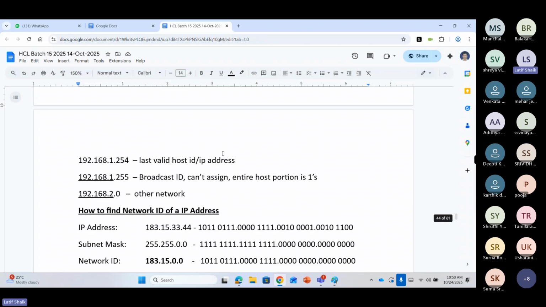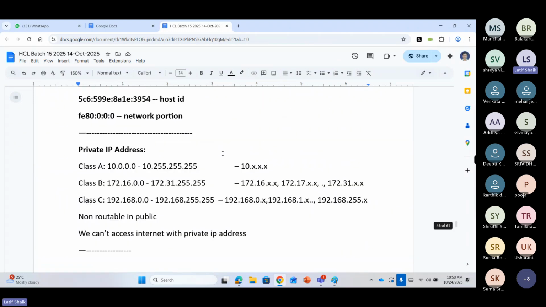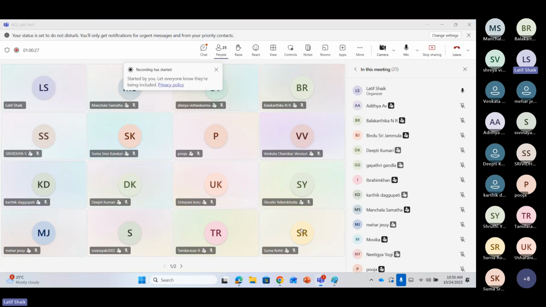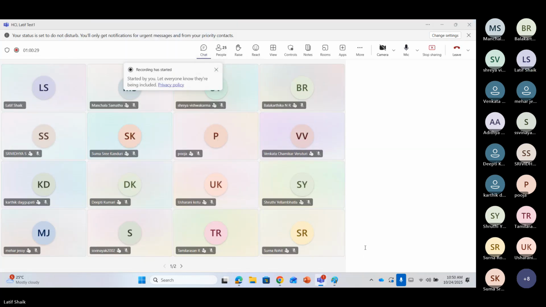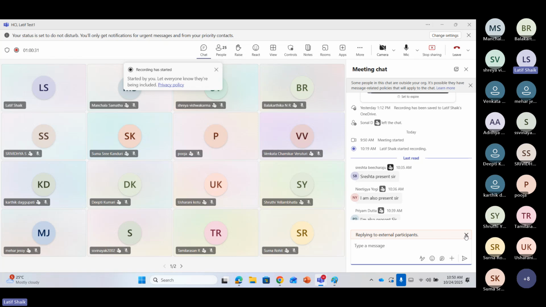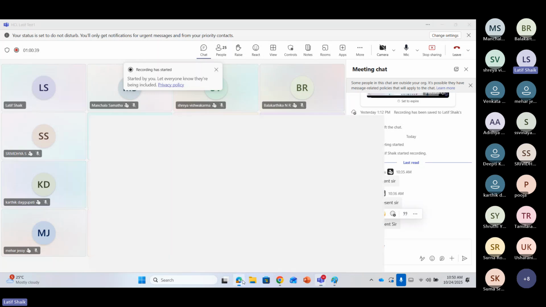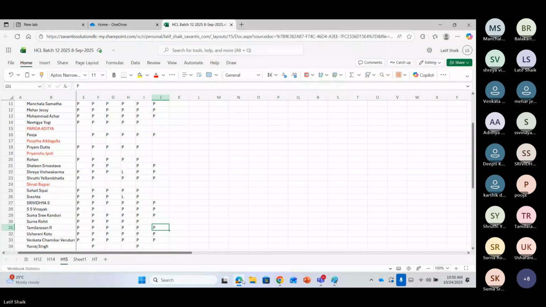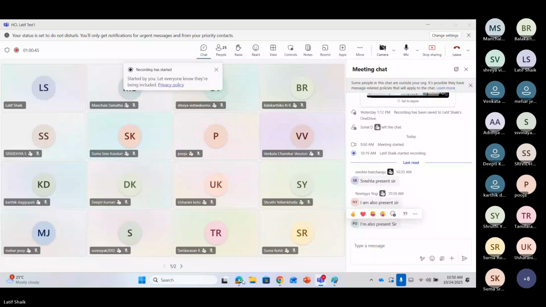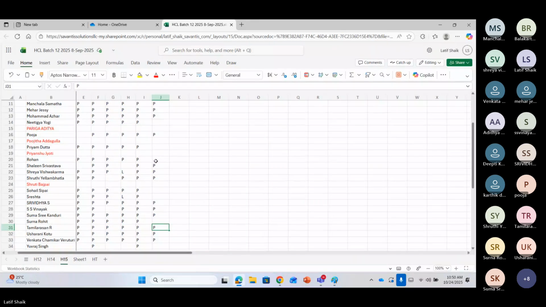Small things I didn't do it, but still it is. Someone put a message. Attendance. Okay, I will give you. So we are in the middle. Just present.